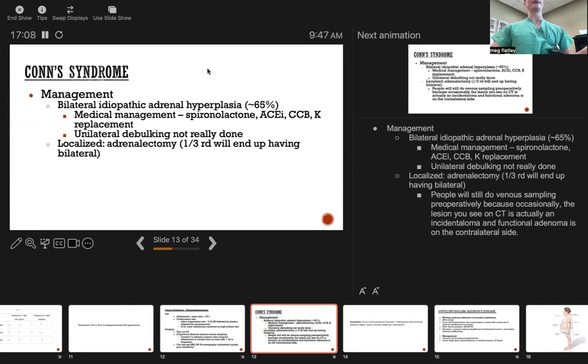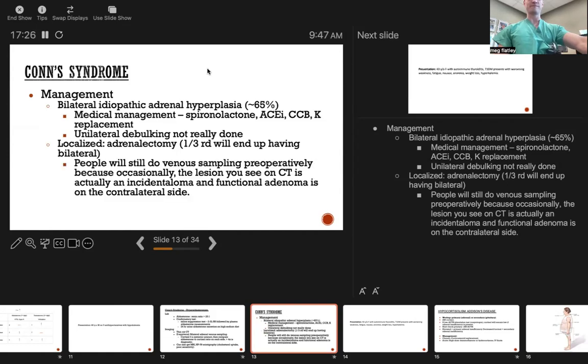So they still recommend doing venous sampling, or some people do it. I don't know if that's necessarily the right approach. I think if you have a nodule and things like that on a test, you could probably just get away with an adrenalectomy. But in real life, people do the adrenal venous sampling. I've never had that in a test question. Okay. Yes. Yeah, in clinic. Yes. Yeah, everything she said.